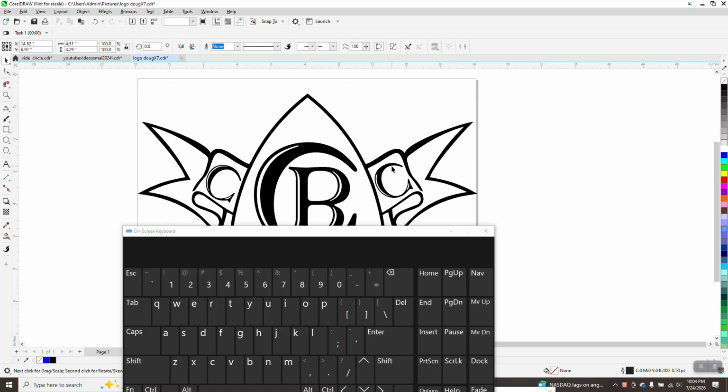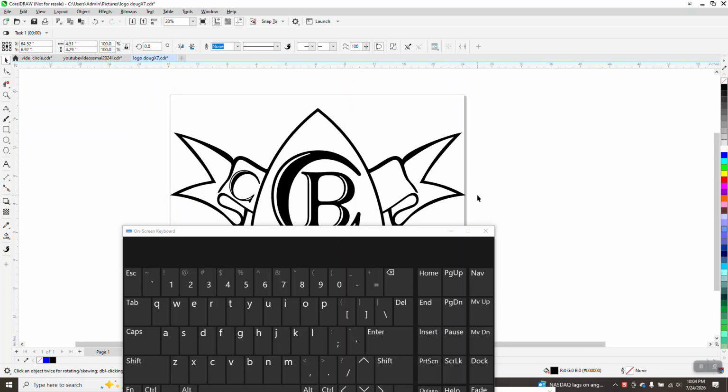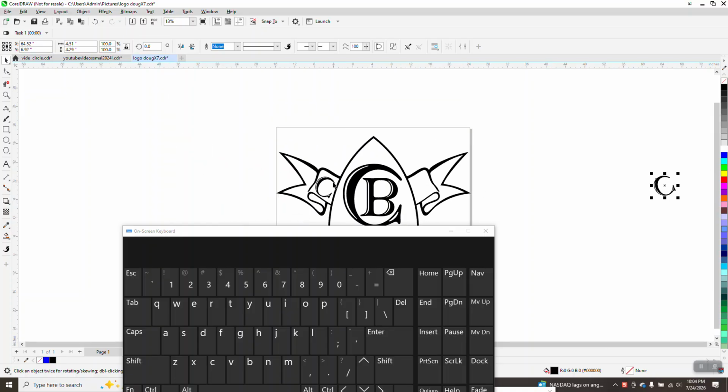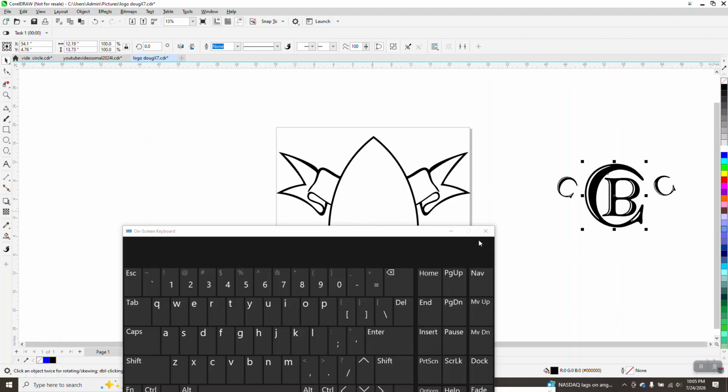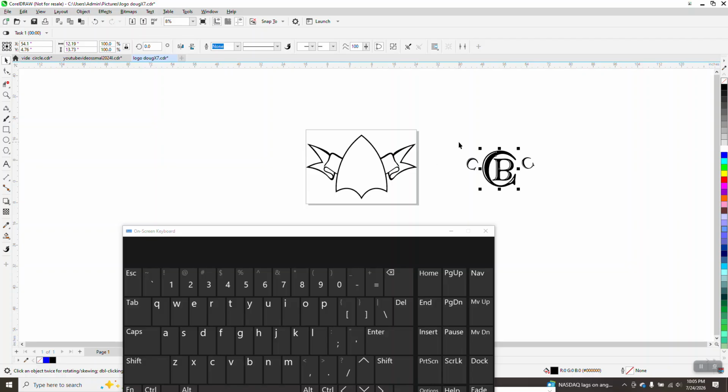And I'm going to grab that C and I'm going to move it over with the right arrow key. See, it's way over there. I can actually use this on board. I can use my arrow keys on the deal. So I straighten this up. And then when I'm ready, all I have to do is nudge it exactly back.